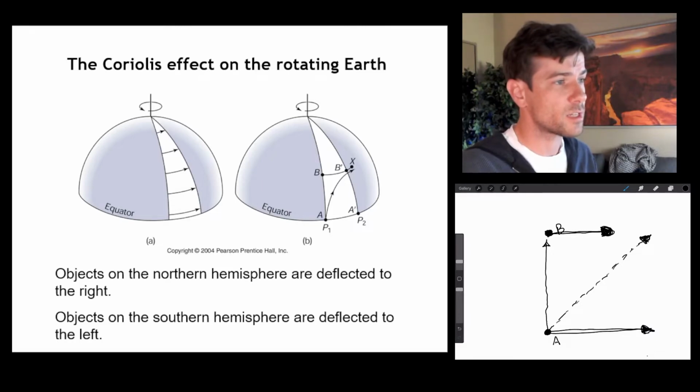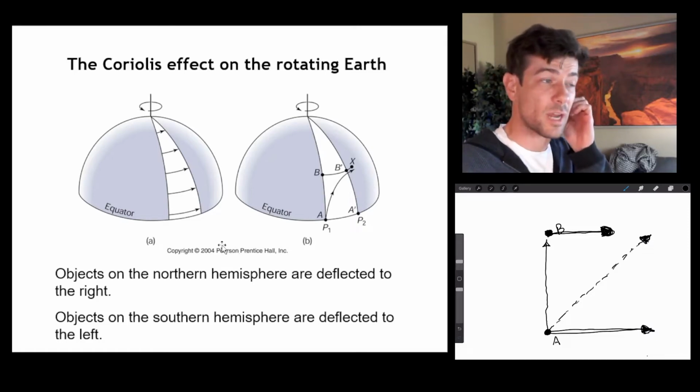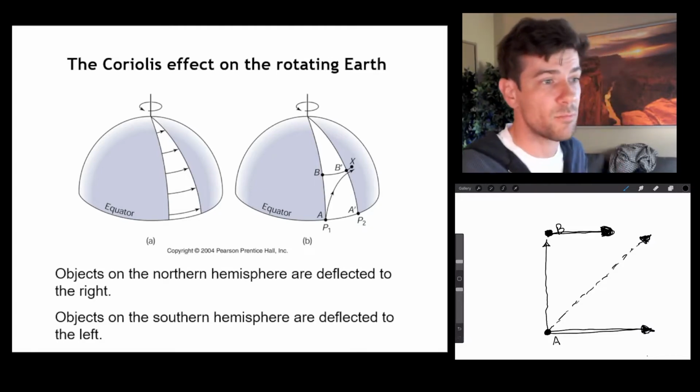And so if you project that onto this globe over here, you see if you're standing at point B watching the projectile come towards you from A, initially it appears that it's coming straight towards you, but as time progresses, it appears that it's bent to the right. In reality, it's following a straight path from point A to point X, but it appears to an observer on the Earth's surface that it's bending off of its expected path to the right. And so that's the Coriolis effect. And it affects atmospheric circulation. It affects many things. We'll find out that it affects oceanic circulation as well.